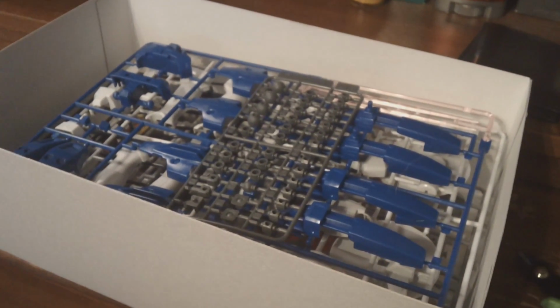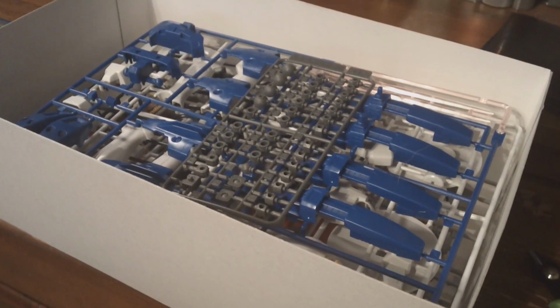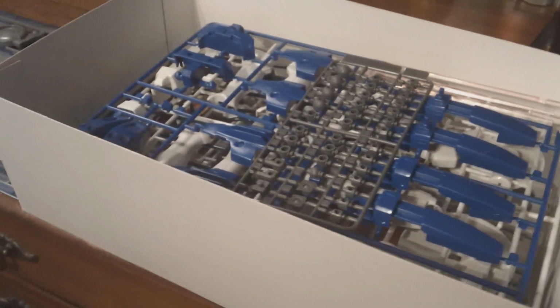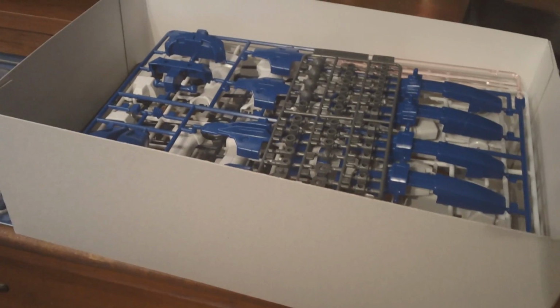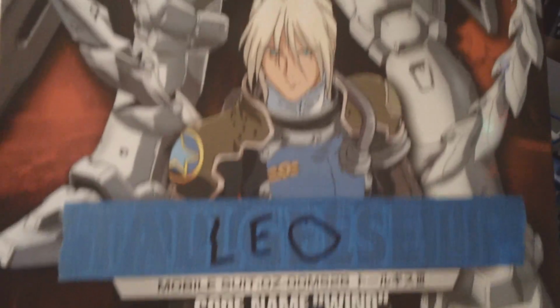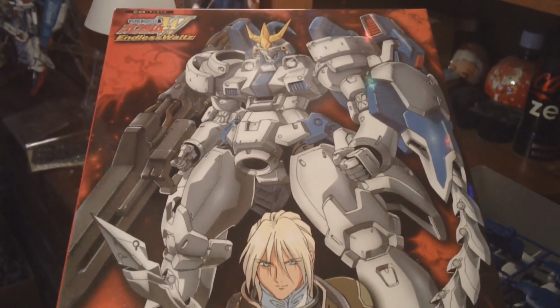Alright, this is Vegeta8259 again, and this is part 3 of my work in progress for my summer Tallgeese project. In this part we're going to be going over the construction of the 1:100 scale Leo. And as I mentioned earlier, I'm going to be making the Leo out of a 1:100 scale Tallgeese 3.